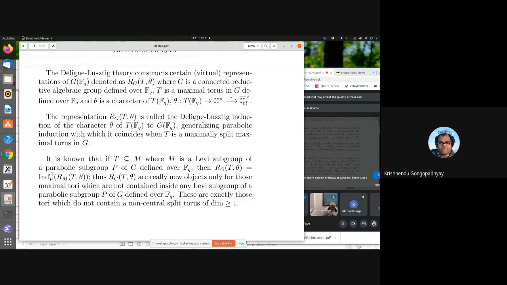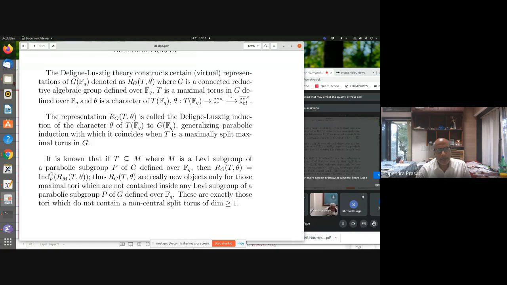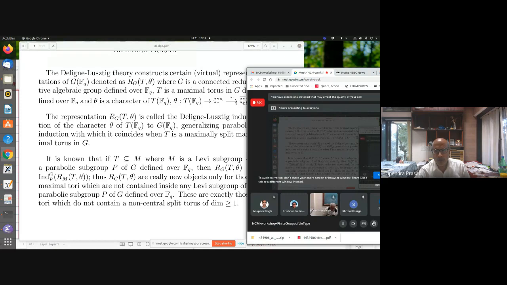Before Deligne-Lusztig, parabolic induction was a well-known process. If you are looking at a group like GL2, then there are two kinds of tori. One is the diagonal torus, alpha comma beta on the diagonal. And then there is what is called the anisotropic torus, which, if you are more used to GL2(R) or SL2(R), corresponds to the circle. The circle is called an anisotropic torus. What parabolic induction does is to induce characters of the split torus, and what Deligne-Lusztig theory does is to be able to induce characters of S1 also. As I said, it's only some small difference of the tori, but it needs a large theory to do that.